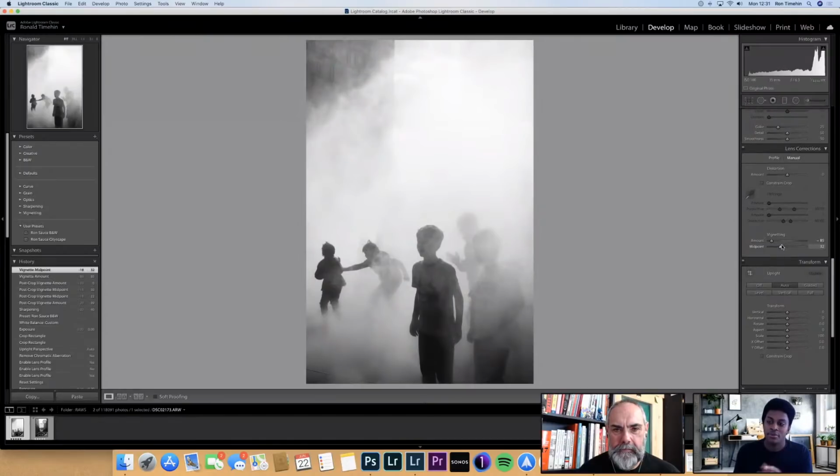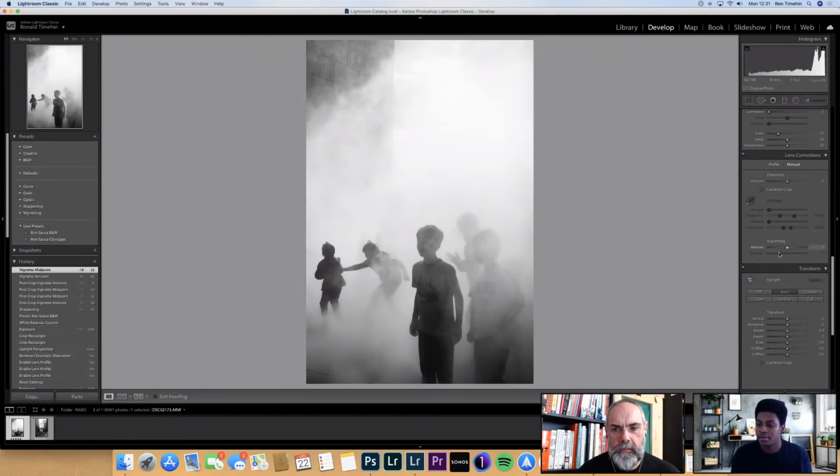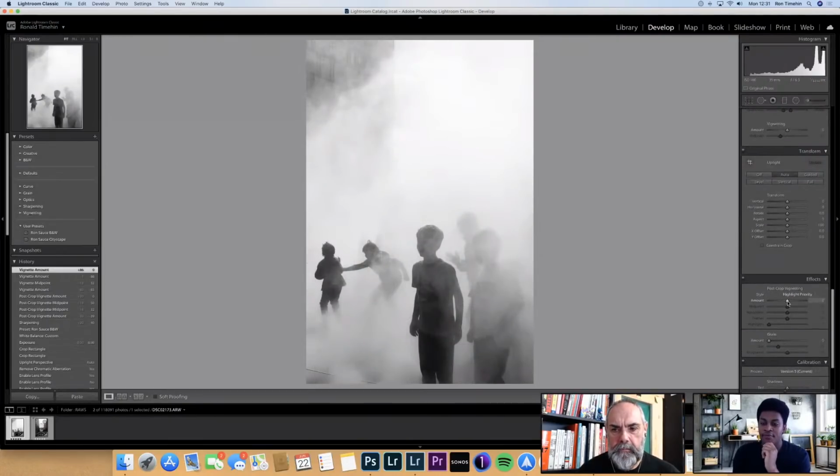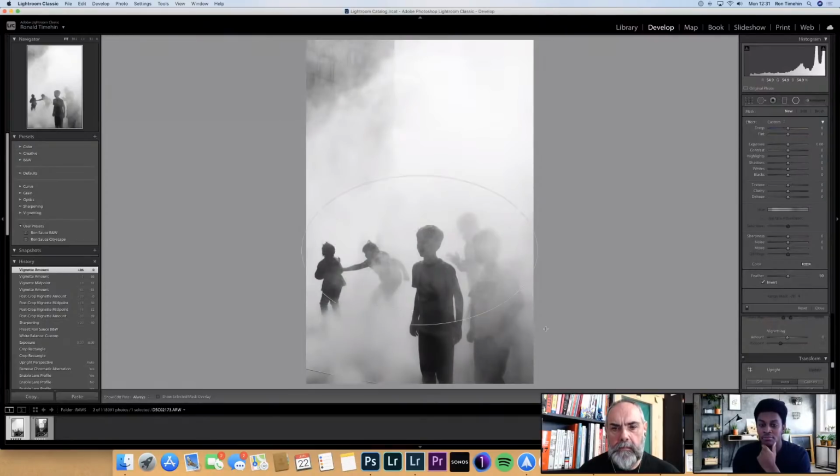The only issue with using it this way is that if you crop your image, the vignette won't automatically go to that crop. It will still just be for the full image, the entirety. Right. So I think probably the best way to use vignette is with this module here. Yeah. If you really want to have a very accurate vignette, then what I would suggest doing is you can actually use this tool here, the radial filter tool. And you can give that a click, and you can actually draw a circle over the area that you want to have the image vignette around.